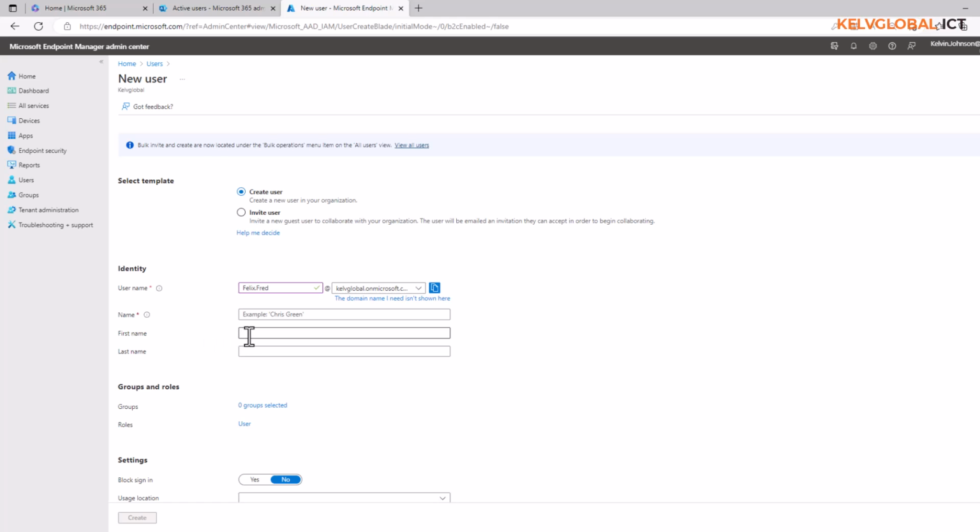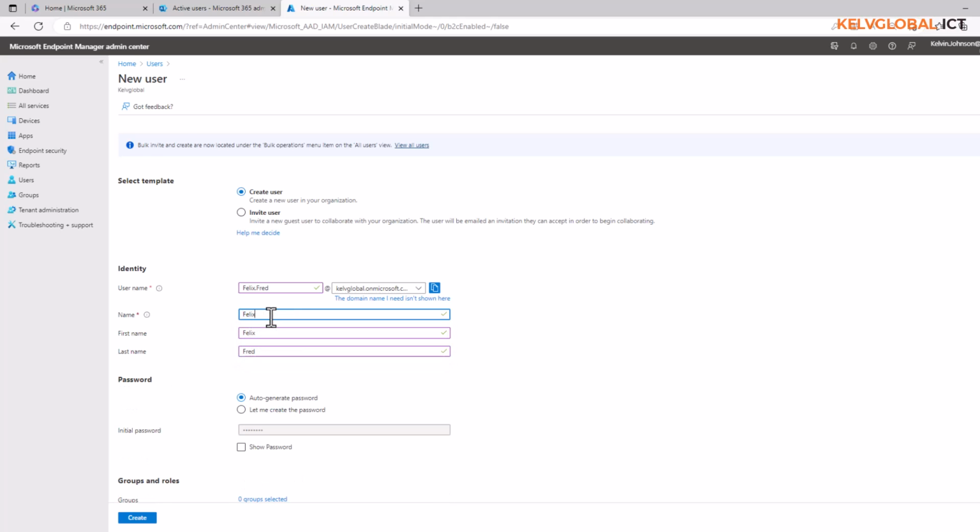The first name is going to be Felix, the last name is going to be Fred. So the user's name is going to be Felix Fred. In this training, I'm going to be using the user's first name dot last name as the user's logon name to this environment.